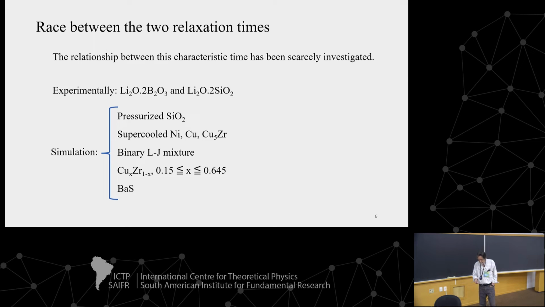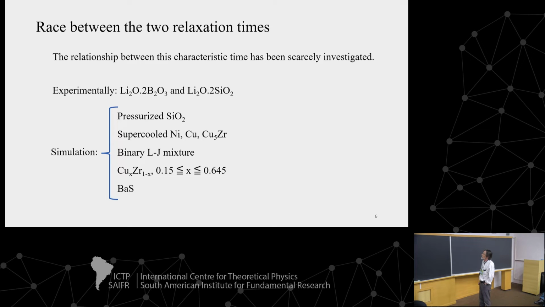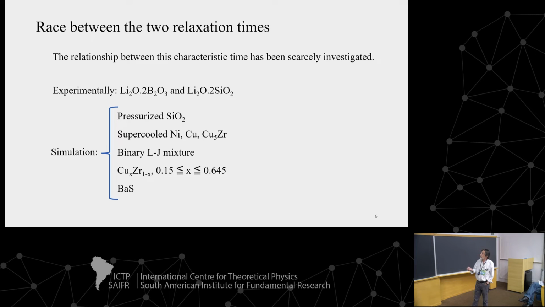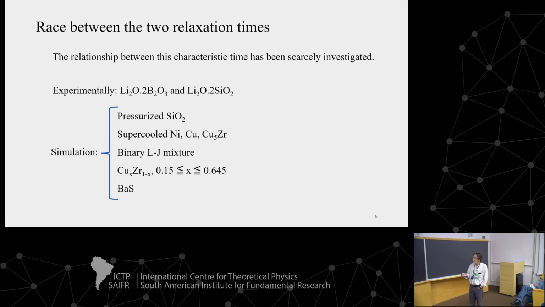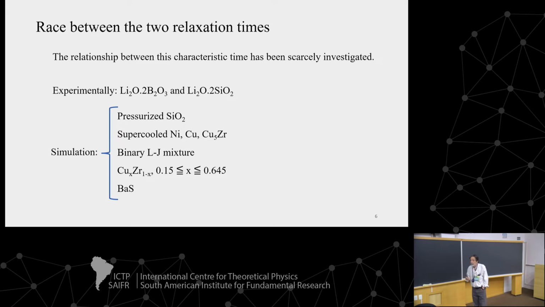This kind of analysis has been reported very rarely in the literature. Experimentally, I know of only two systems where they can measure these characteristic times. And theoretically, using simulation: pressurized silica, supercooled metal, binary Lennard-Jones, and one semiconductor, barium sulfide. These are the systems I could find in the literature describing this kind of behavior.